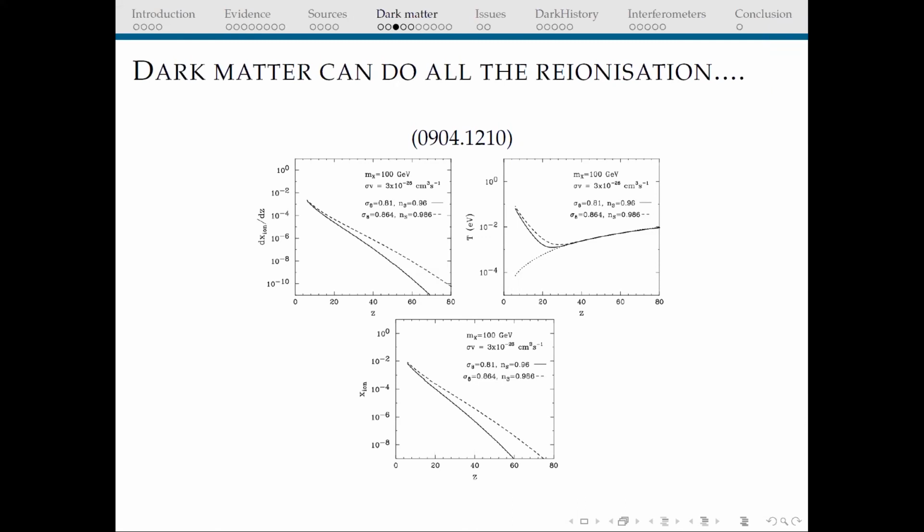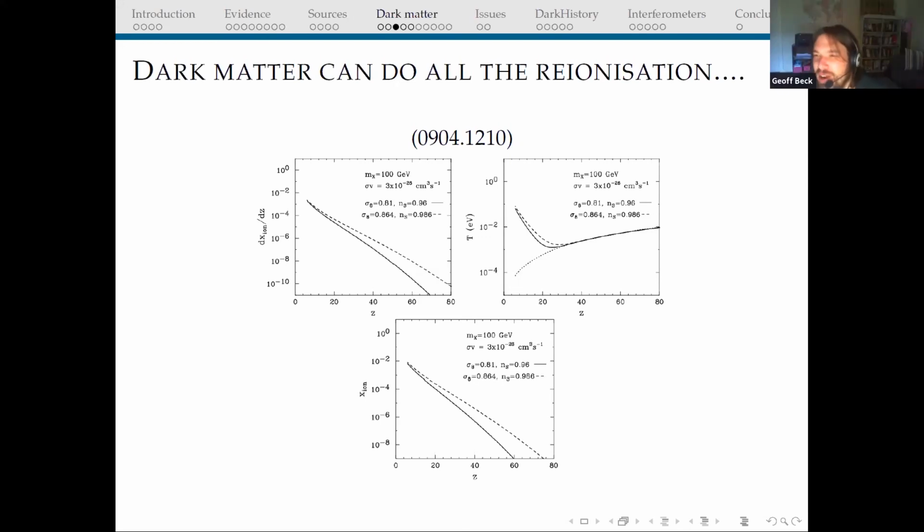Okay, I see. And the other thing is, I just wonder why people are so fancy about sterile neutrinos, or why this is so popular. I think you are the correct person to ask. Yeah. Well, the sterile neutrino is attractive because it's just a minimal divergence from the standard model. You know, it's just another neutrino, so it's got a natural feel about it, I guess. In terms of this kind of detection method, the sterile neutrinos are great because they decay, and they're pretty much in the exact energy band you'd want to excite hydrogen, because they're usually a couple of keV.